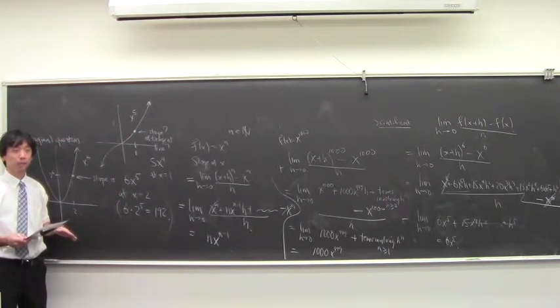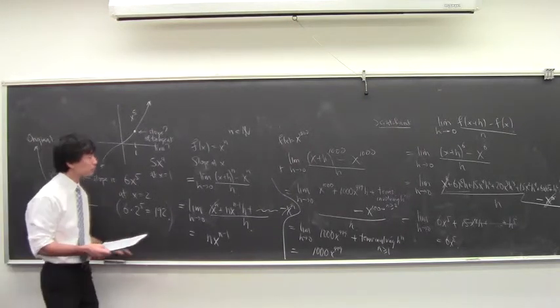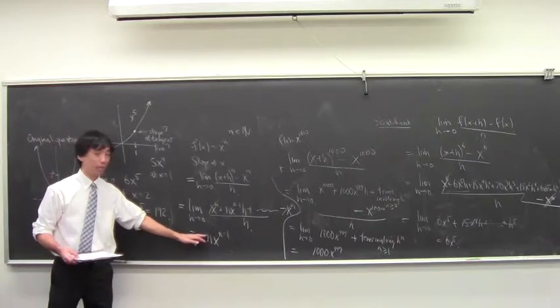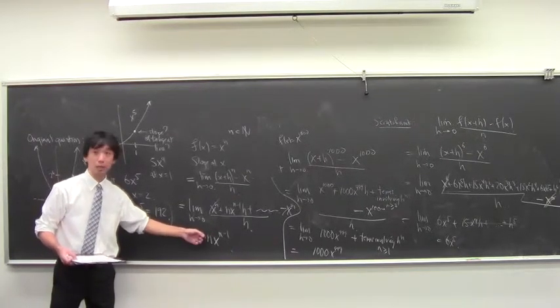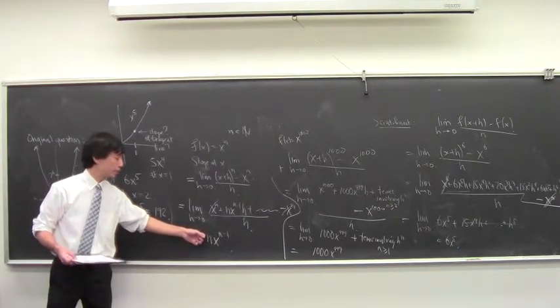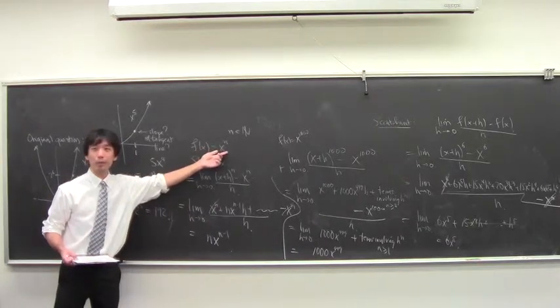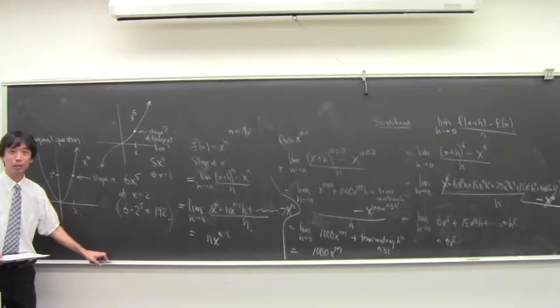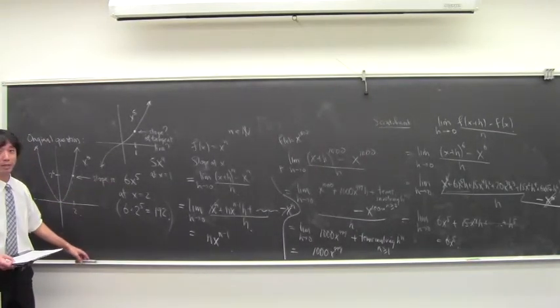Okay. So what we've worked out here is a nice way of getting the slope of the tangent line to any monomial, and from there to any polynomial. But let's hold on for a second.